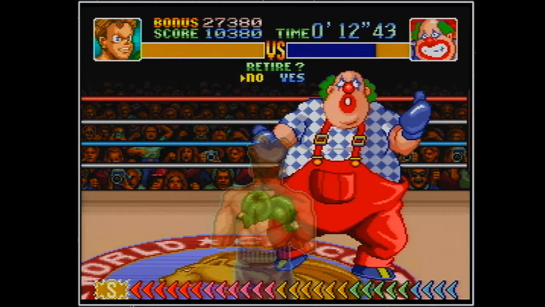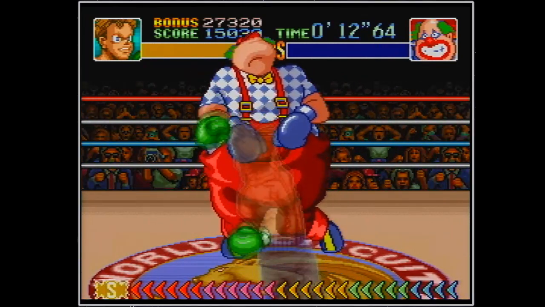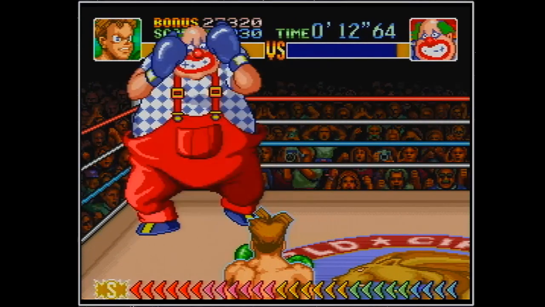And then I'm trying to think of the best way to describe when you need to throw the punch here. Basically, Clown does the thing that a lot of the boxers do where they kind of violently shake and then they do another part of the animation. Clown will go off to the side here. He's going to shake and then he's going to start moving back to center. What I usually look for is that shake to end. See, I missed it the first time, but I watched for it the second time. And basically, right as the shake was finishing, I threw the punch and it was done.